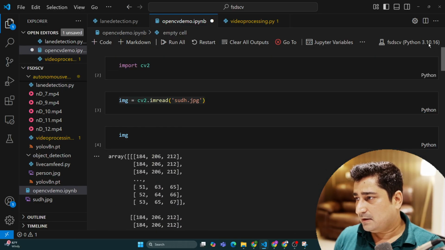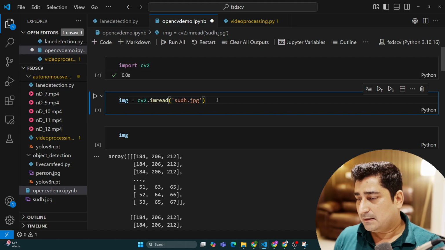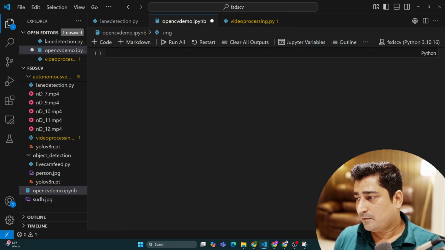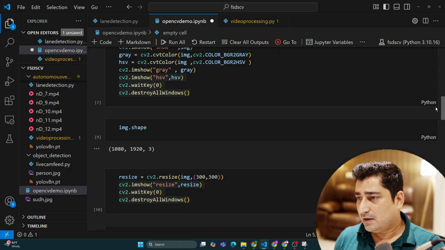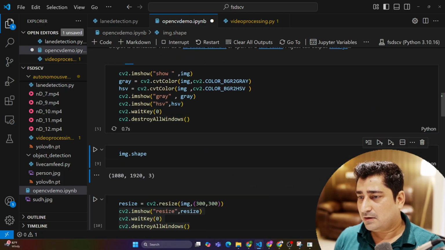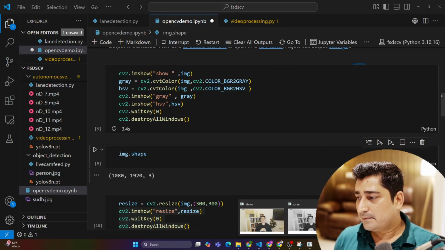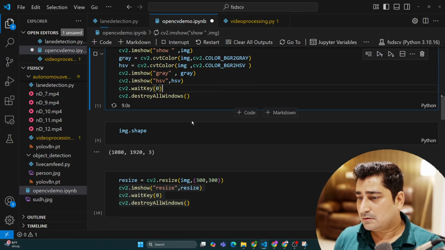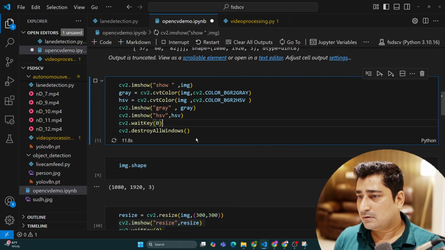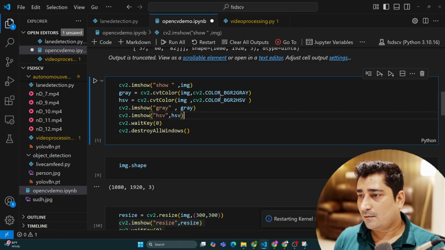CV2 is not defined, let me call this first. When I have called this canny gray, I have to execute even the gray variable. Let me close these.